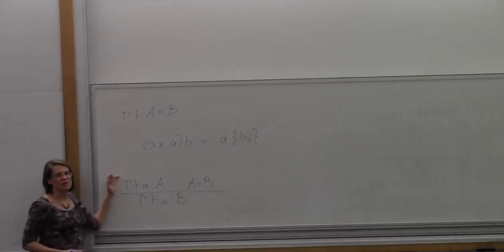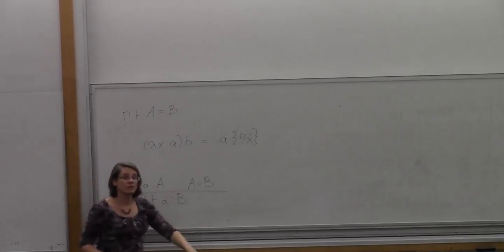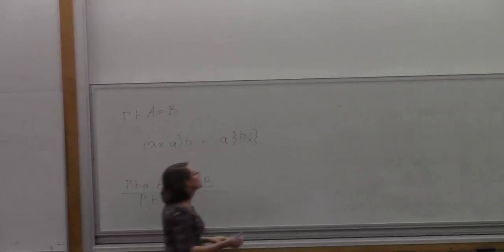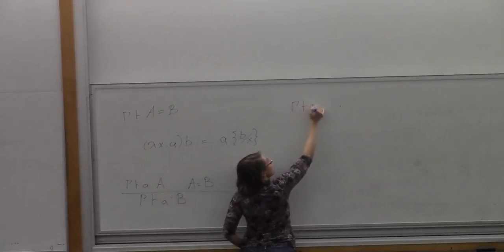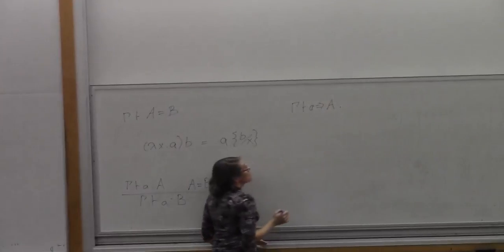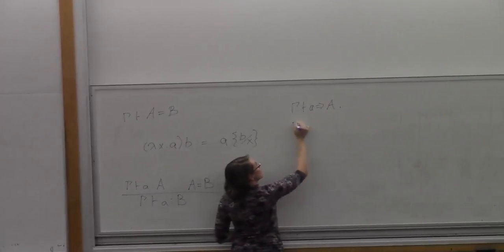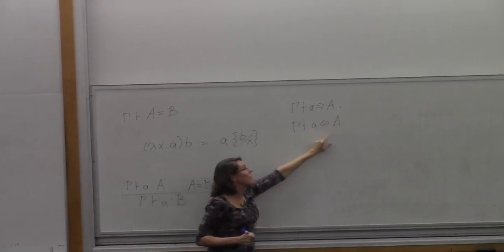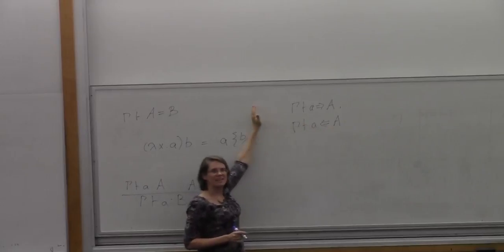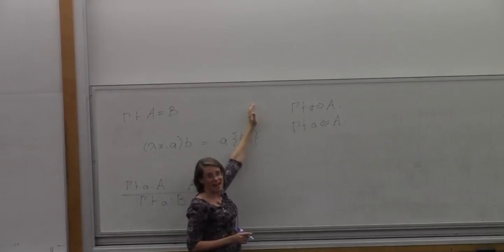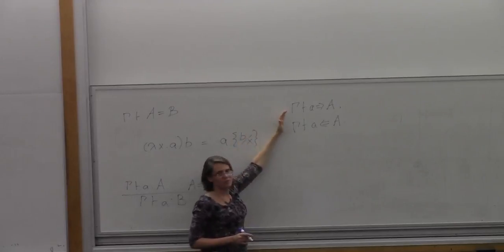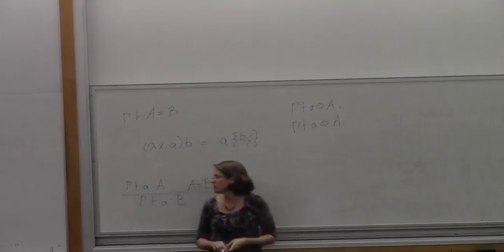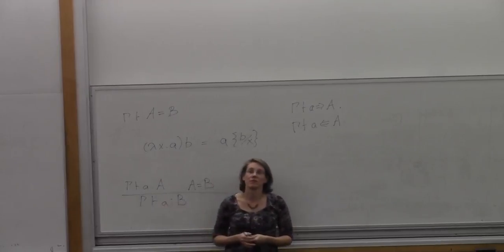How do we take our syntax-directed version of the type system, the two bidirectional judgments? Gamma shows that we can infer the type capital A for little a, and then gamma shows that we can check the type of a against this type. How do we take these judgments and add this definition of equality to that, so that when we're type checking with the algorithm that's specified by these rules, we're working up to this beta equivalence? We're implementing the type system that's specified over here.